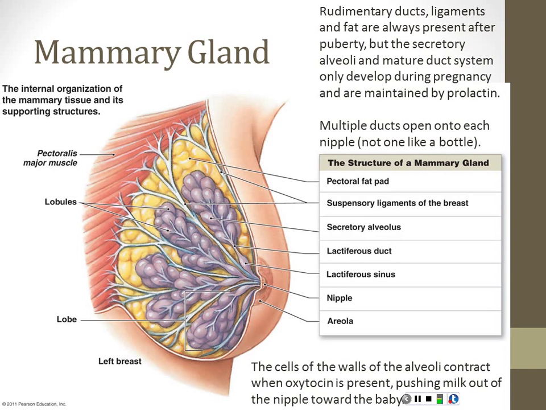Now, one of the other big differences between how the breast works and how a bottle works is the breast does most of the work for the baby. With the bottle, the baby has to do all the work. The bottle is a passive thing. For a baby to get milk out of the bottle, they have to pull, right? They have to create suction and pull that milk out. Well, in the process of breastfeeding, these lobules and secretory alveoli contract, so they actually push milk towards the baby. So the breast does the work.